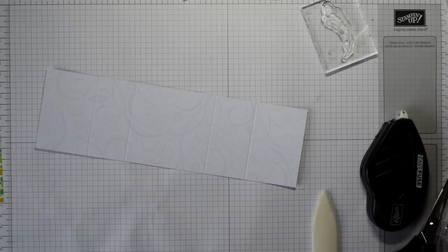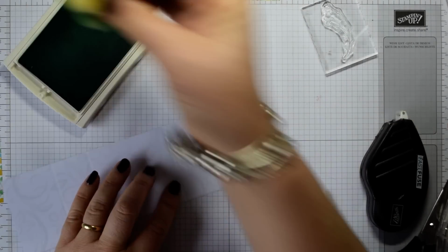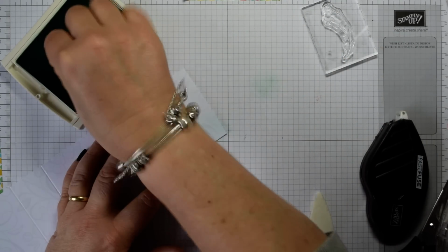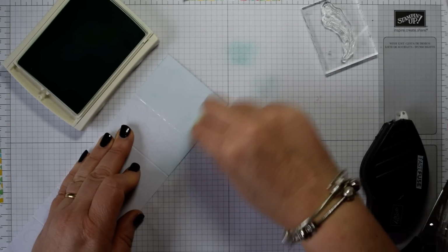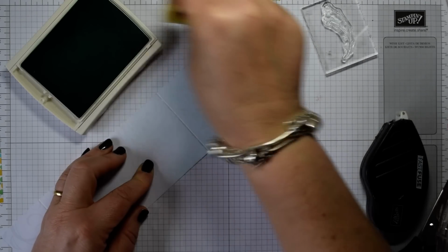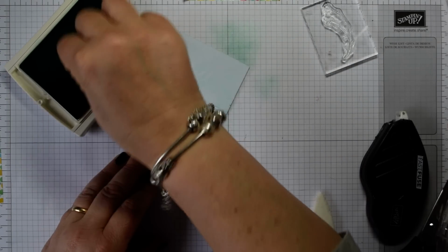So, having done that, we're now going to come in and ink our paper to get the effect that we wanted. Thing to remember with inking: start off light. I usually dab off slightly, and then just gently build up your colour. You can always add more colour if you want, but obviously once it's on there, it's going to be difficult to take it away. And because this is quite a pale colour, it'll take a little bit of time just to build up. But hopefully you can see that starting too.